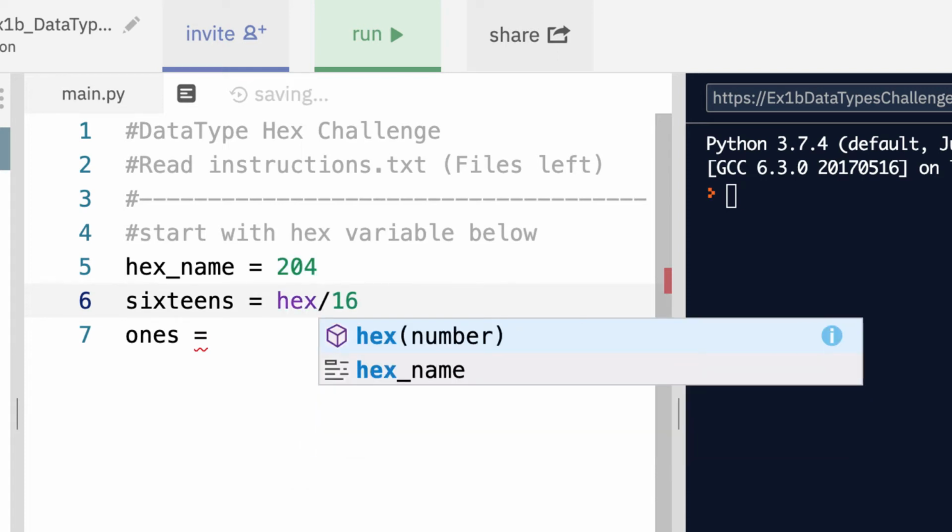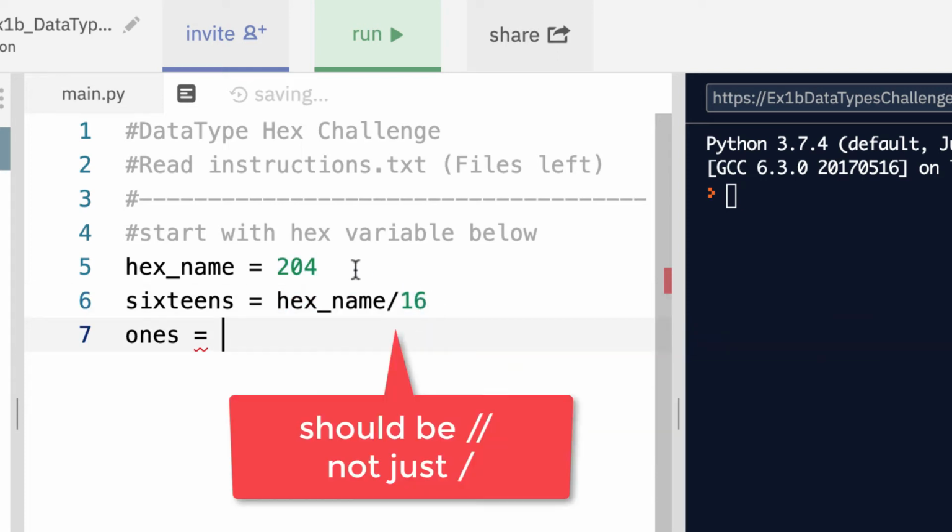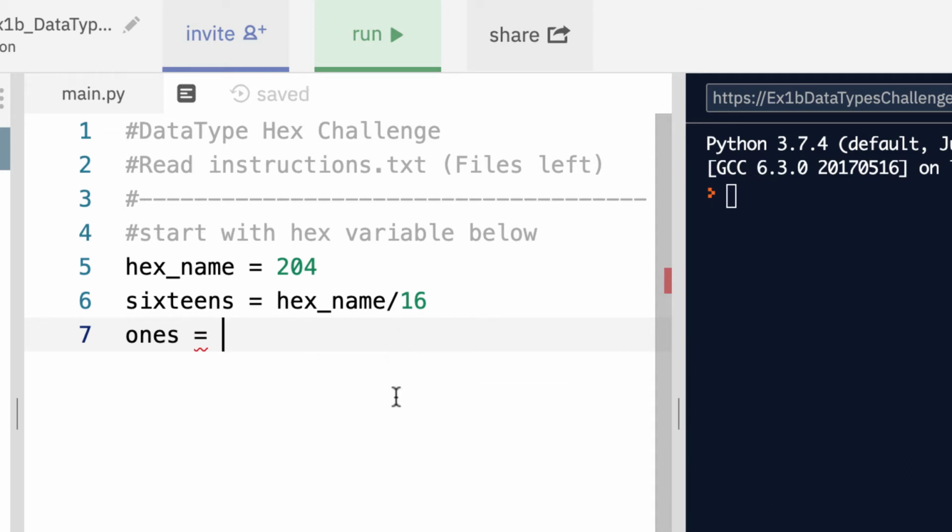So we're going to do hex_name here, and we're going to divide that by 16 because that's what we want to find out. And then for the 1's, we actually want the remainder of dividing by 16. Now, we had a thing in class where there were ones that seemed to work when you used the 16's variable, but it was just a random lucky thing that happened because they were actually the same remainders, although the number would change. So make sure that you use 16 here and not the 16's variable.